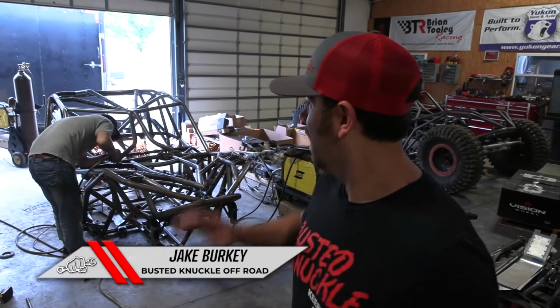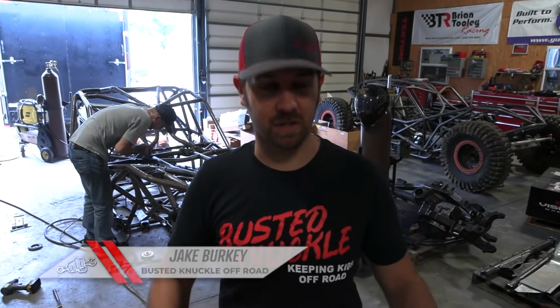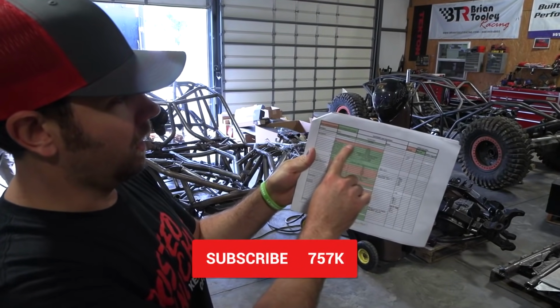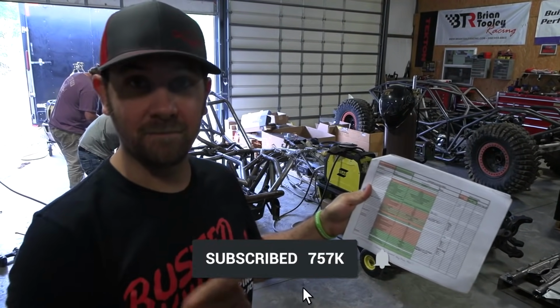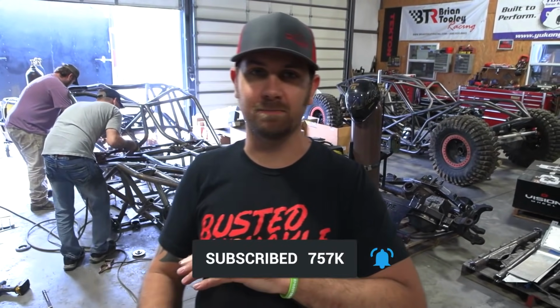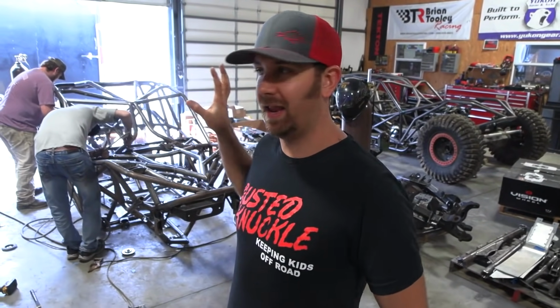So I want to show everybody what it takes to get one of these buggies done. What we're doing right now is going over our final QC. I've got this list right here, and everything that is the colors of orange has to be signed off before it goes to powder coat. It has everything listed in here, down to the nuts and bolts and all the little pieces, making sure that everything on this buggy is up to snuff for our quality.